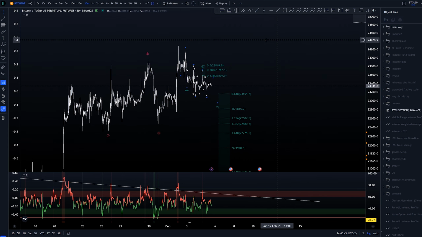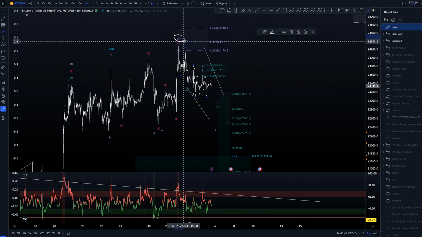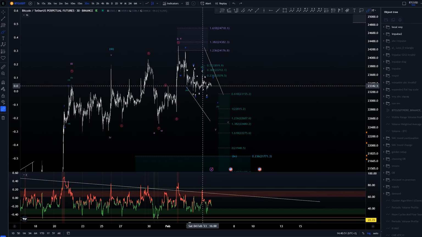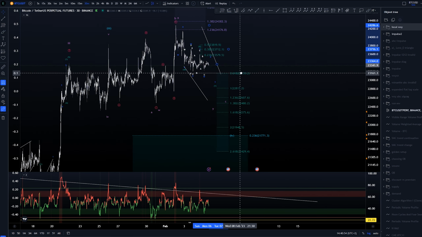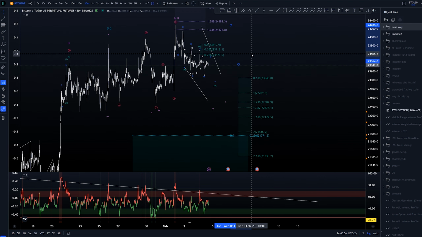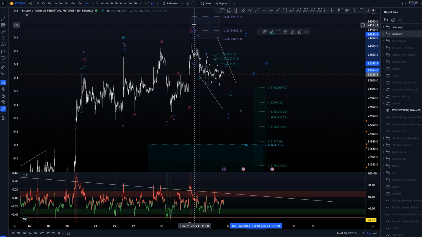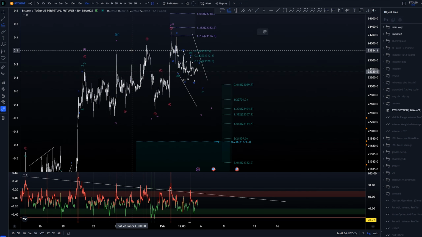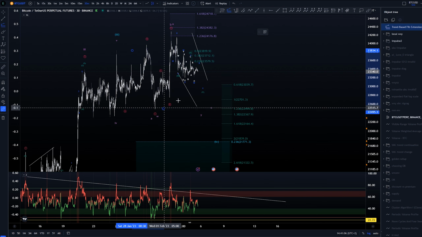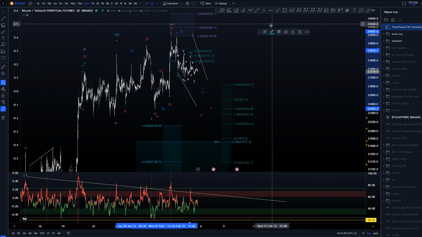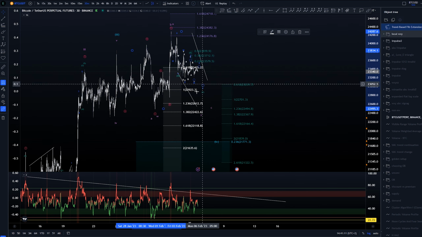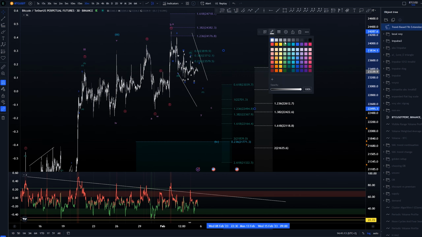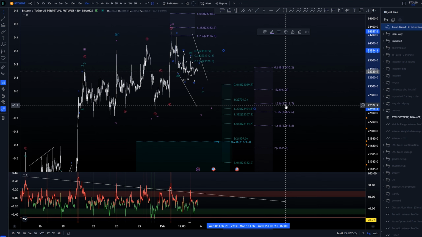So again, overall, let's get rid of that. I think the idea is still that we have this as a potential B or X, and I don't really care, to be honest, which one is going to be playing out. Whether it's a B or X, we're just going to be looking at the main targets here, which would be downwards. So if we are looking at this, we would be looking at C wave here, and that would be the right color.